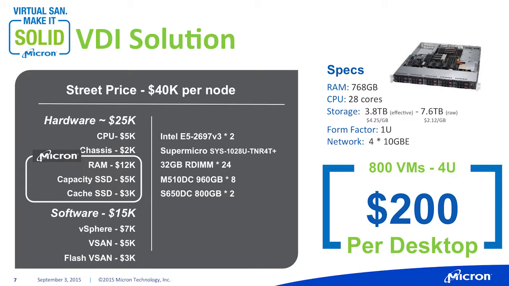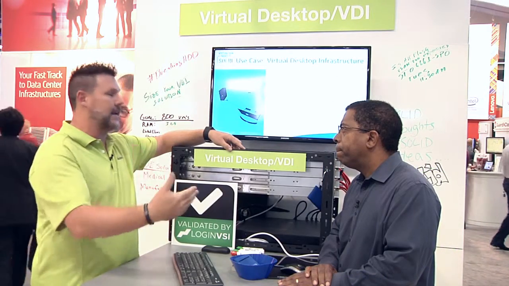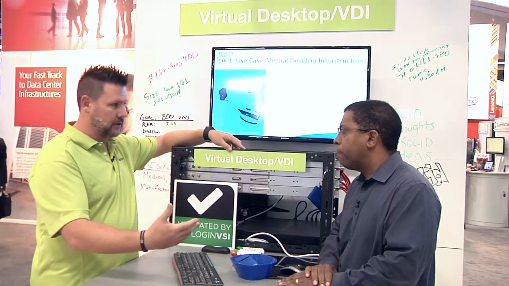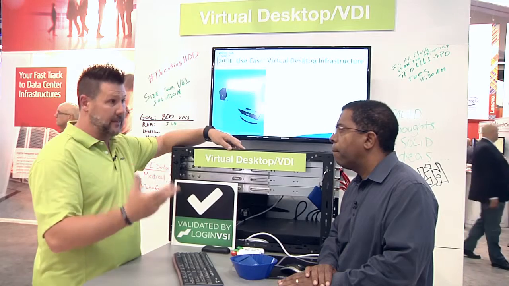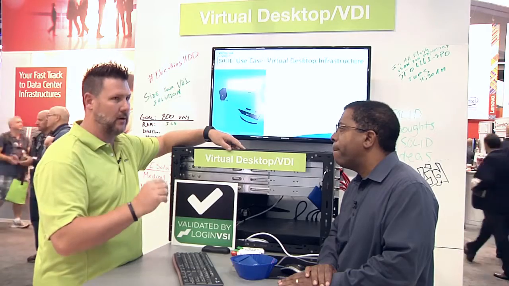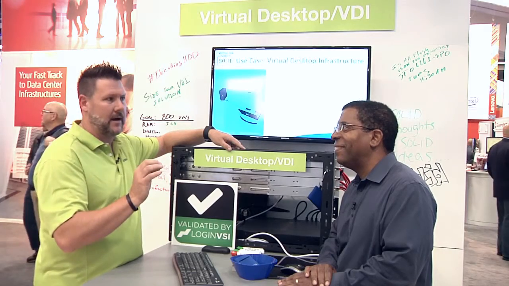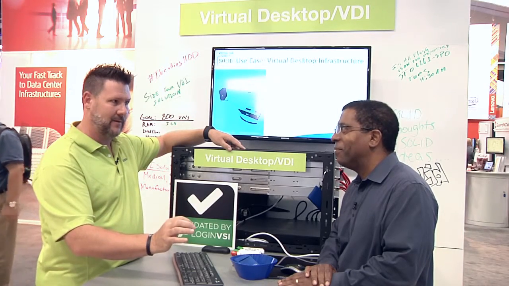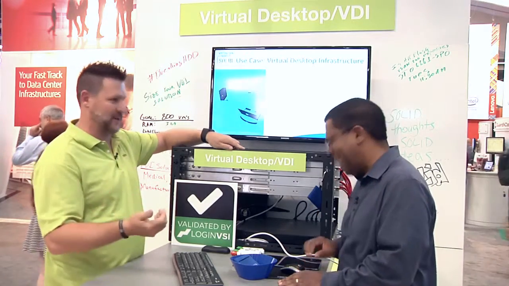One of the things that made this unique is that VMware has some specific requirements for VSAN. To do, say, an 800 desktop solution, they say you need about 1 gig per VM. We did 3 gigs. The other thing they say is we need about 25 IOPS. Well, let's think about 25 IOPS. Your laptop can do 100. So why would I give my corporate user 25? Because I want to make them angry. Right, exactly. I want my help desk phone to just ring off the hook.